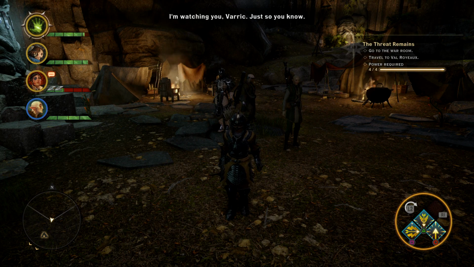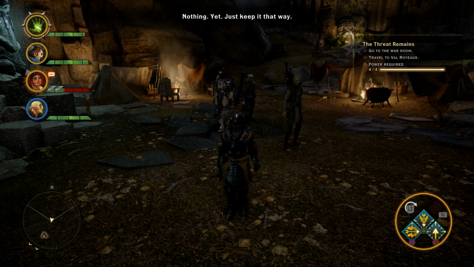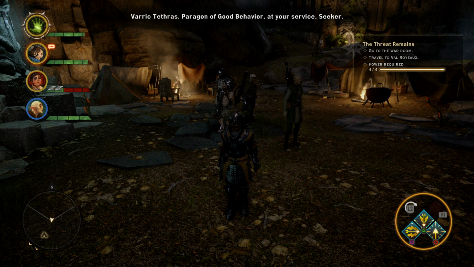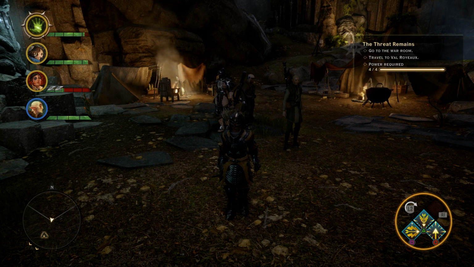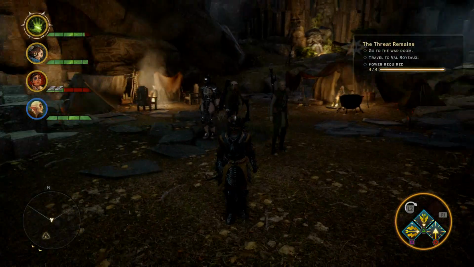Watching you, Varric, just so you know. Well, that makes me feel all warm and fuzzy inside. What did I do now? Nothing. Yet. Just keep it that way. Varric Tethras, paragon of good behavior, at your service, Seeker. You too. Get a room.